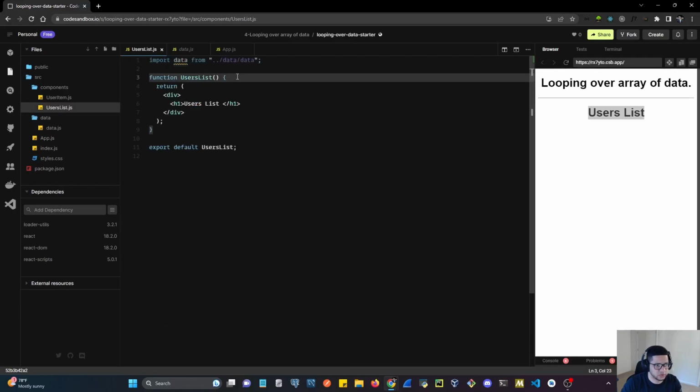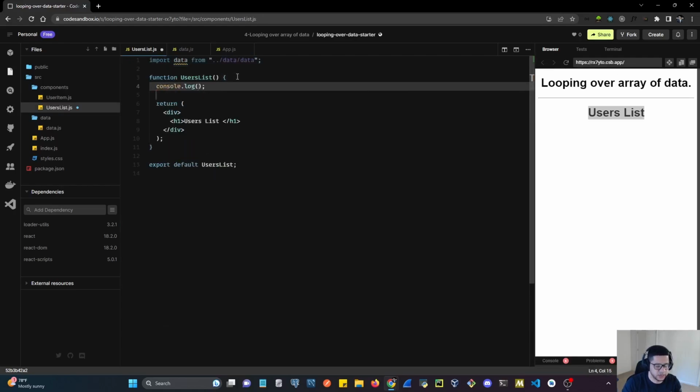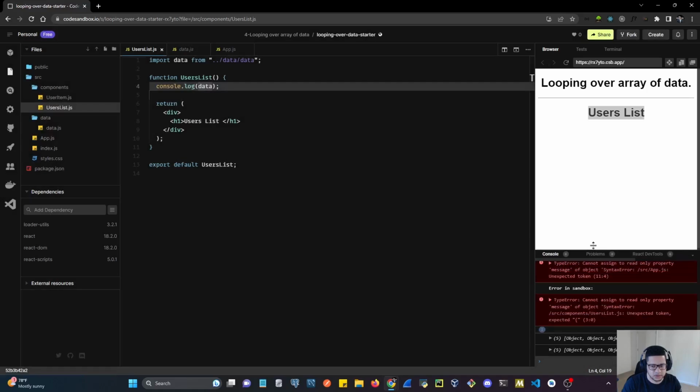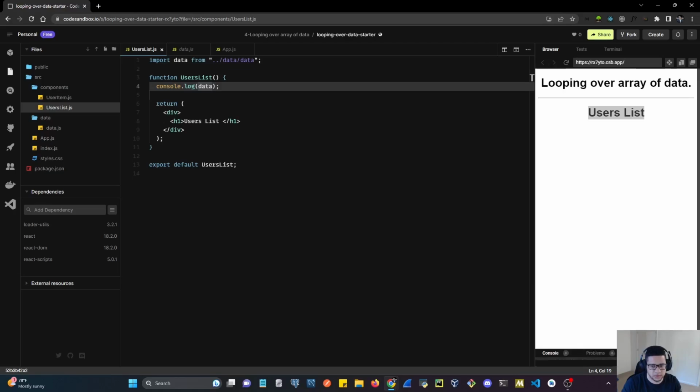So let's just console log it to check it out. Data. Check the console. We have 5 objects inside of the console log in here. Cool. All right, so we got the data. Let's comment that out.